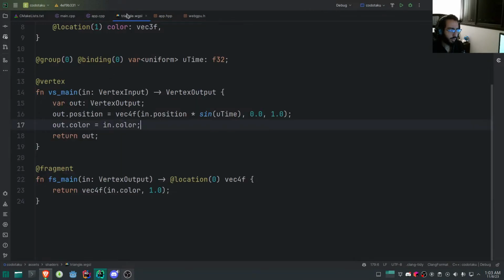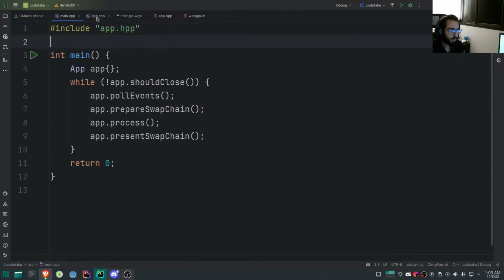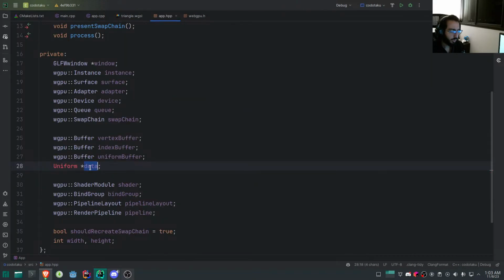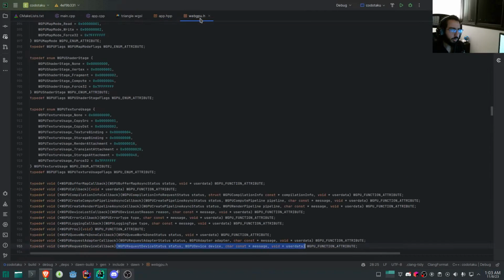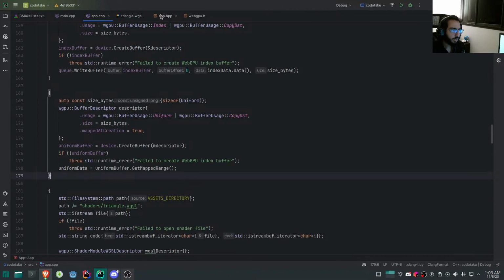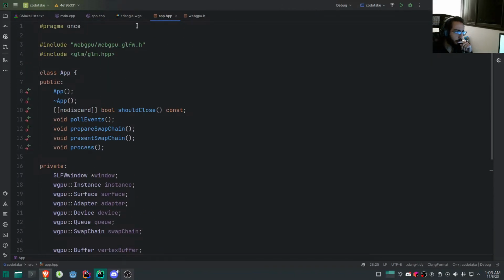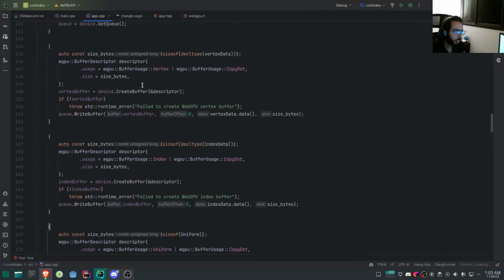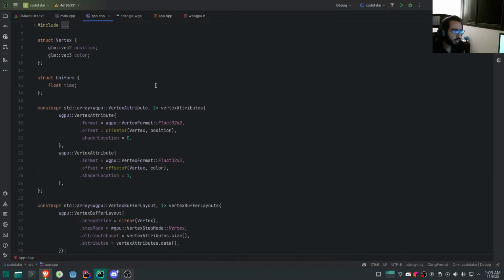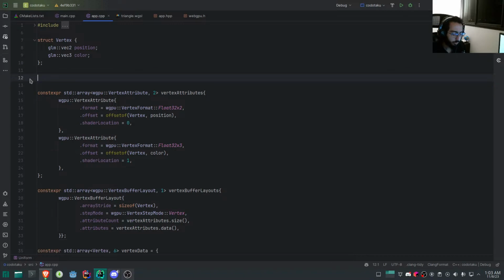So for that, well, hold on a second. In app.hpp, it's gonna be called uniform data actually. And the other thing we'd do is go ahead to app.cpp, and let's grab that struct uniform.